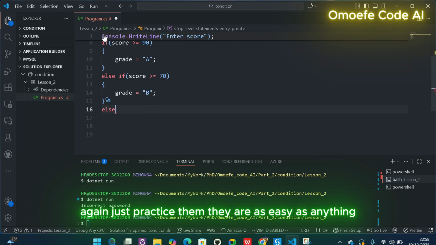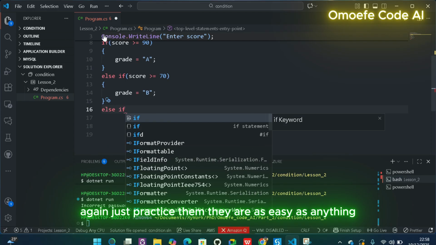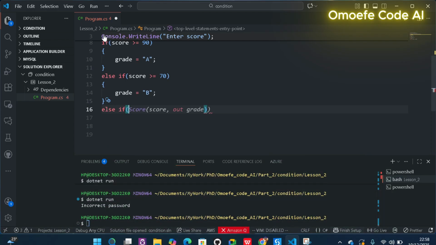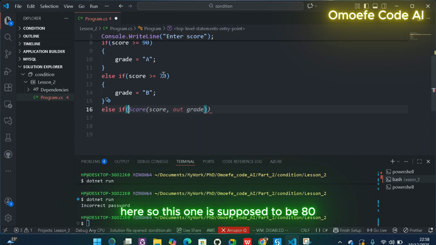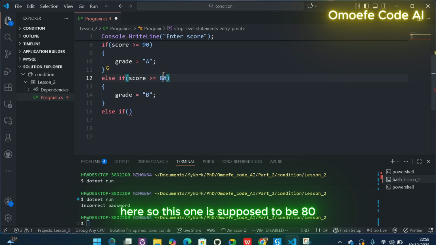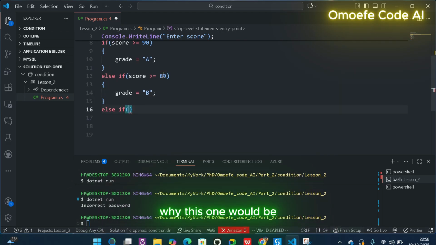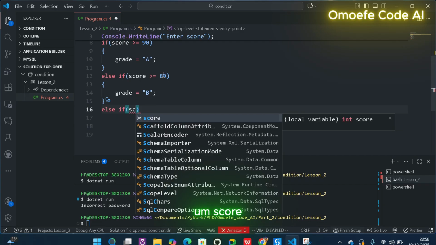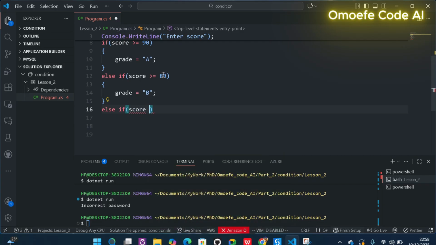Then another else again. Just practice them. They're as easy as anything once you practice them. Another else if score, sorry, I made a mistake here, so this one is supposed to be 80, while this one will be score greater than or equals to 70.